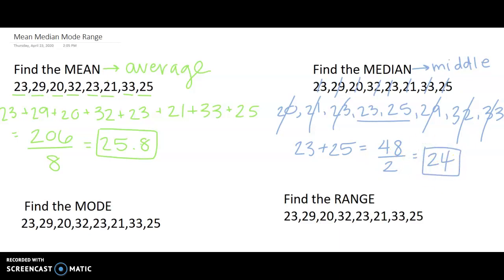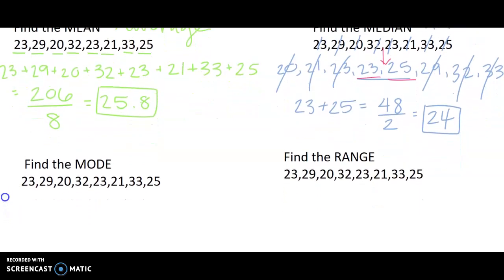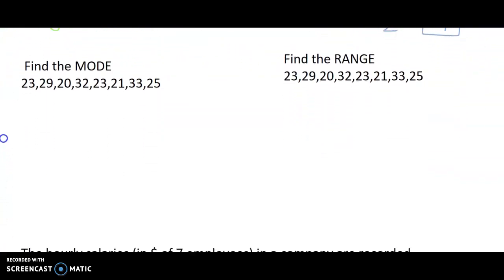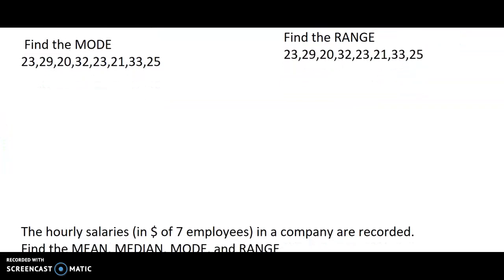Now, there is another way to figure out that it's 24. If you look here, you've got 23 and you've got 25. What should be right in between 23 and 25? Why, that integer would be 24, Miss Musselman. Oh my gosh, look at us using our brains. Sometimes the difference between the numbers will be greater than 1. Sometimes it'll be a decimal, though. So this is such a good way to check. I would always double check by using the way Miss Musselman taught us, by adding those 2 numbers up and dividing by 2, by finding the average. Yes.